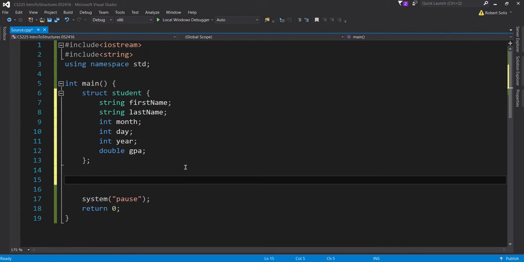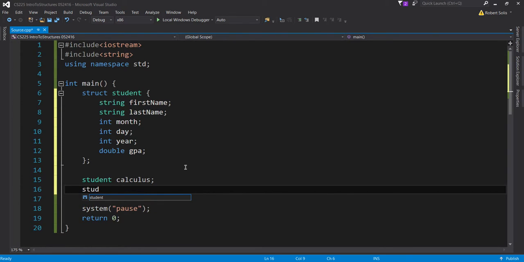So now let's create some students. So I'm going to create a student of type student, and we're going to call this calculus. Calculus is the name of this particular student. Maybe I'm going to create another student, calculus student 2, say for example.